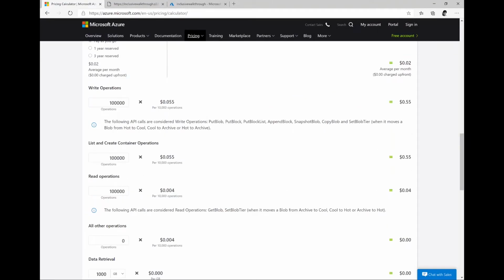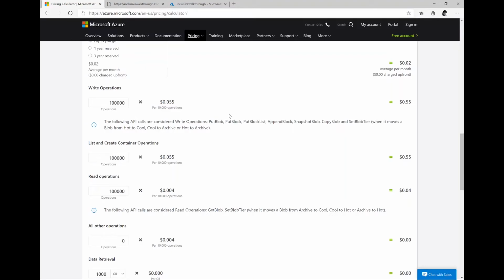For write operations, we need to consider the number of files that we need to write to blob storage per deployment. To do that, we first need to consider the number of files that will be generated by Next.js through Webpack upon getting ready for deployment.